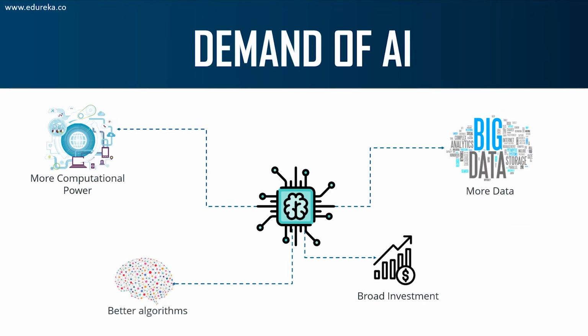So now let's move on to the main topic of discussion, which is artificial intelligence. Now, before we get started with the demand of artificial intelligence, let me tell you that AI was invented long ago. AI goes back to the 19th century. It was not something that was recently invented, even though AI has recently gained a lot of popularity. We can say that in the past decade, AI has gained the maximum popularity, but it was actually invented in the 19th century. Now, especially in the year 1950, there was somebody known as Alan Turing.